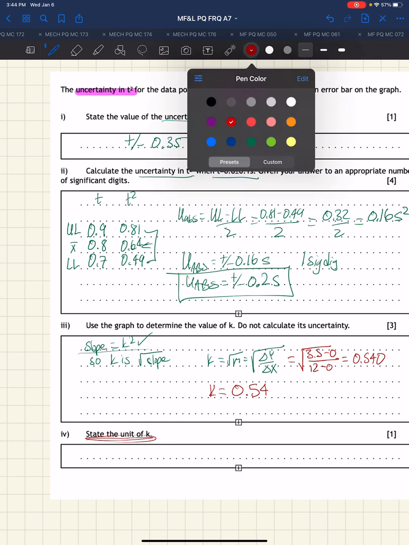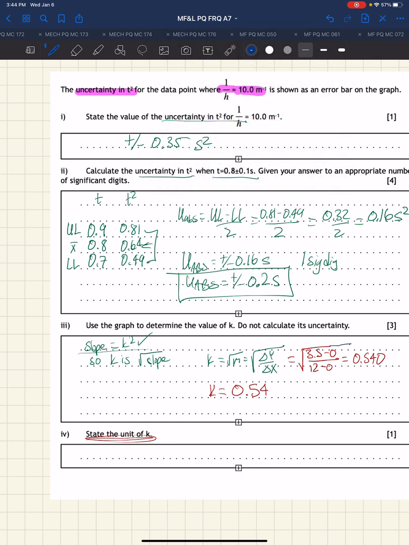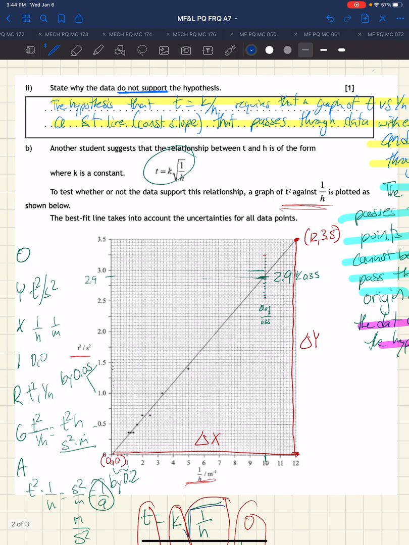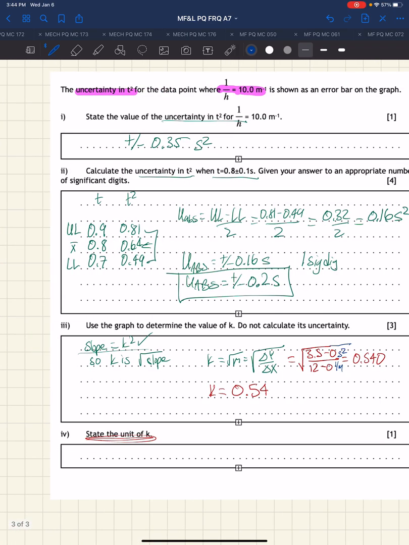Simple matter of finding the units in this case is to put them in under the radical. 3.5 was the time squared, seconds squared, and the 12.0 was 1 over meters. So the units of slope, which we already had figured out, which are seconds squared times meters, when we take the square root of seconds squared times meters, we would then have seconds times the square root of meters. Square root of seconds squared is seconds, times the square root of meters. And we now then have our answer with the units for k.